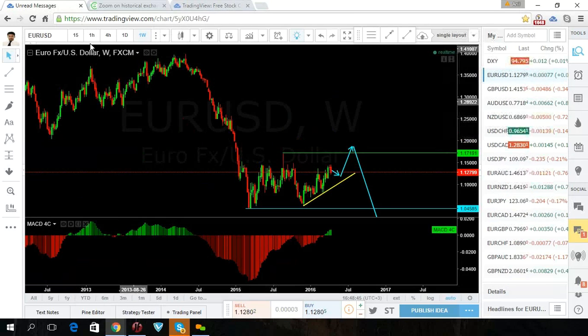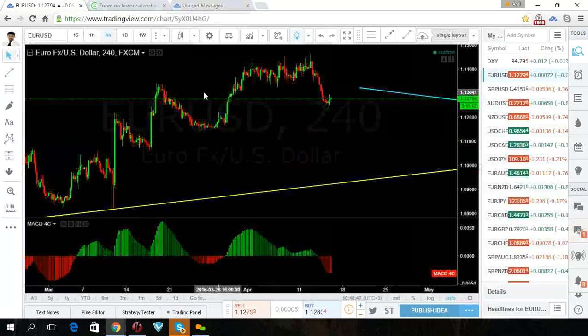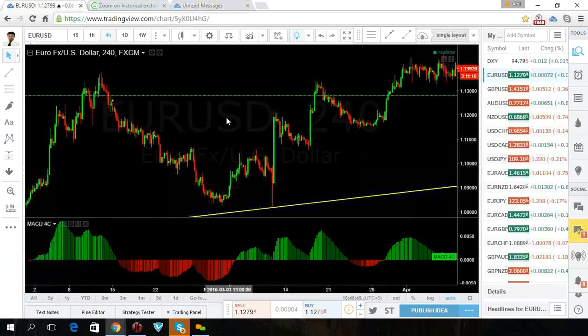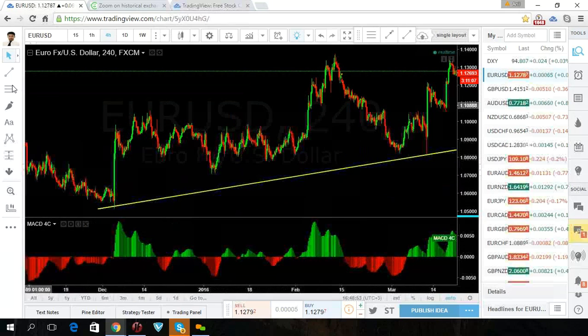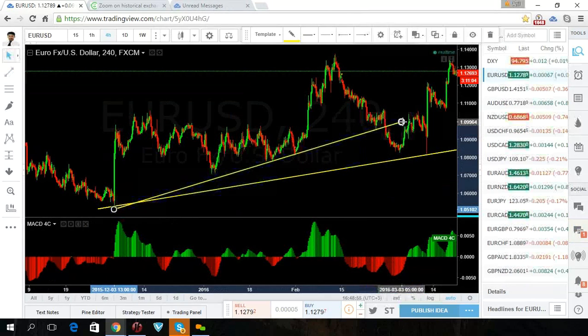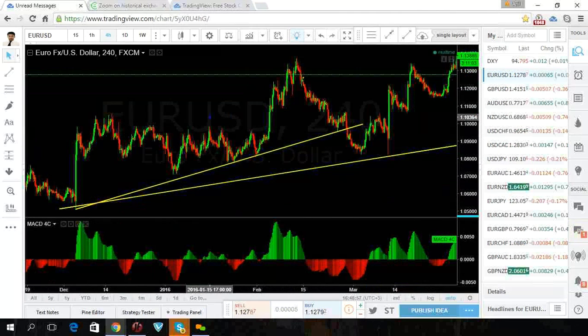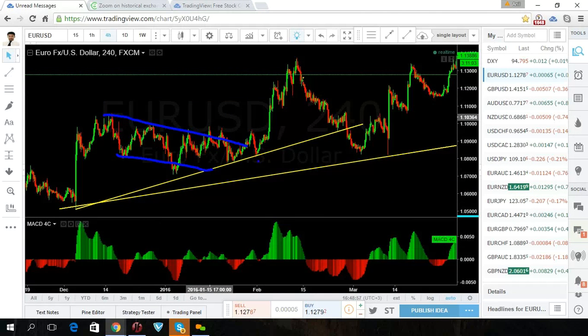So let's look at the euro in a 4-hour. So here was the euro chart going up after this point here. We had this trend going up. See this here? And what we said was, this was our trade. We bought this. We got here. And when this started to come down, we said, it's probably going to go to about this level and then go back up. Follow?